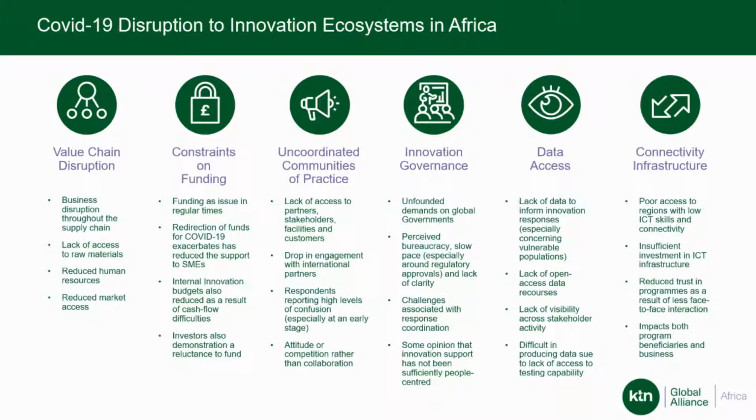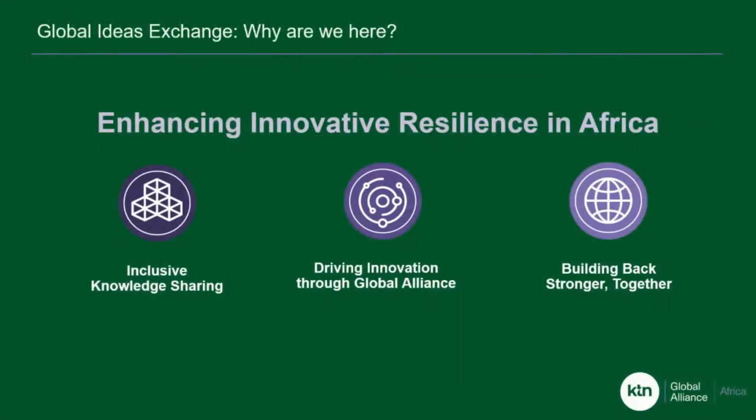Now, core to all of these is the idea of connections and where those mechanisms may have broken down. So in planning our activities for the oncoming year, we'd like to look at how we can enhance innovative resilience in Africa through inclusive knowledge sharing, our ability to drive innovation through global alliances, and seeing how we can build back stronger and together.